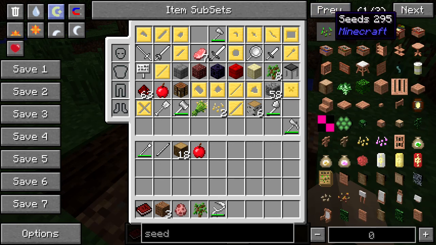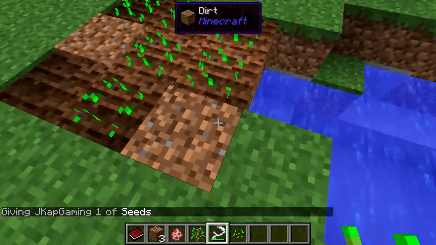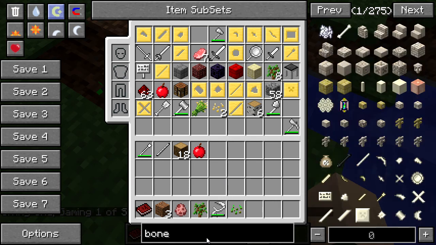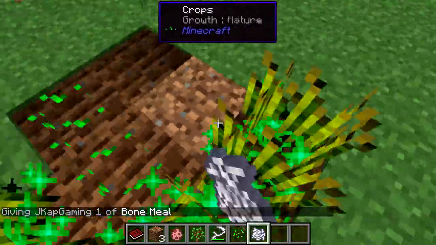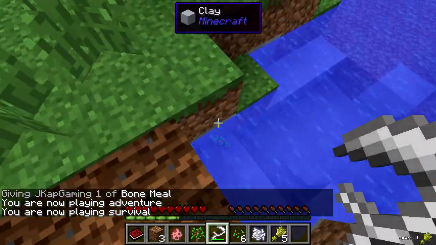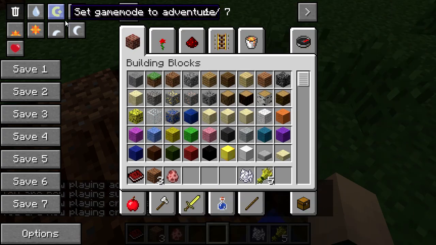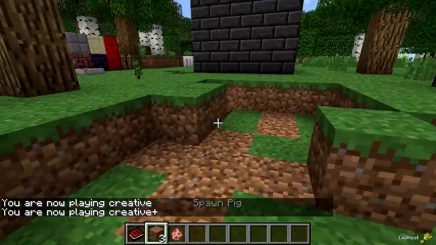Let's grab a seed, and we place the seeds down like so, and then we bone meal it. Let's grab some bone meal. You guys can see when they grow up, we can take this scythe now, and we can just simply click like that, and it's going to break it. Very cool and very efficient for creating yourself a nice little farm and making that farm work.